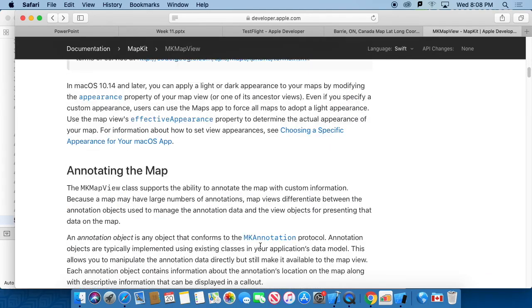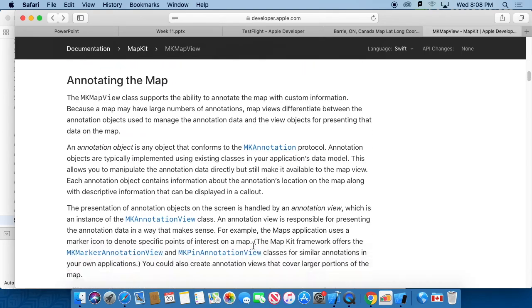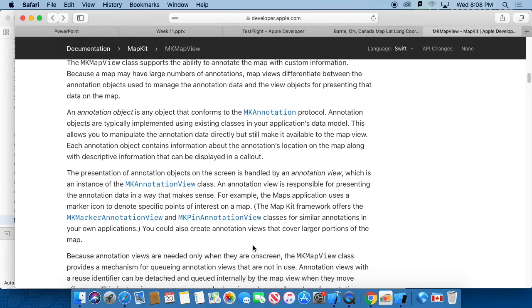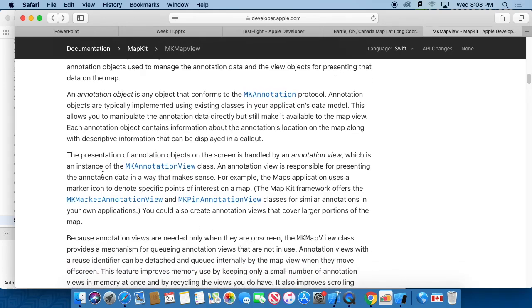So in your annotation section here, okay, this is the paragraph we were interested in.